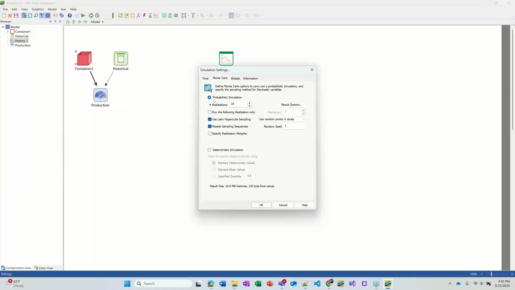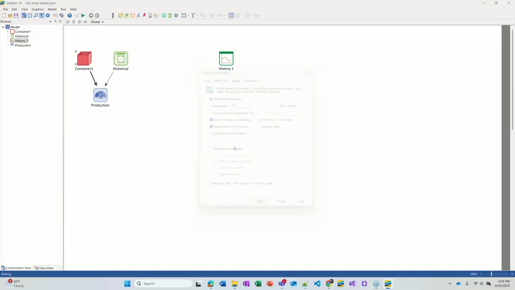Also, I want to run 100 realizations, a Monte Carlo simulation. This causes a batch run to occur, where each run we call a realization. So in a Monte Carlo simulation, when you start this up, it will run 100 realizations. That's 100 simulations of this duration.